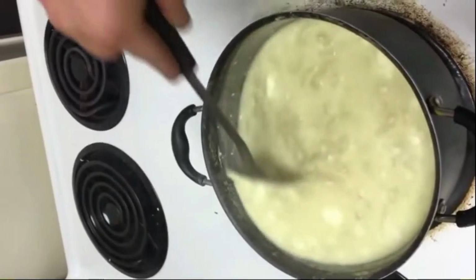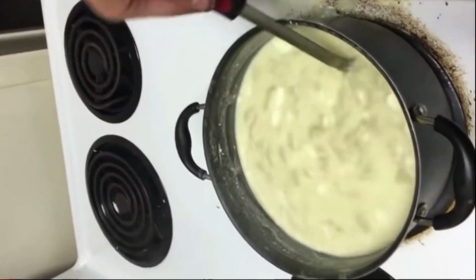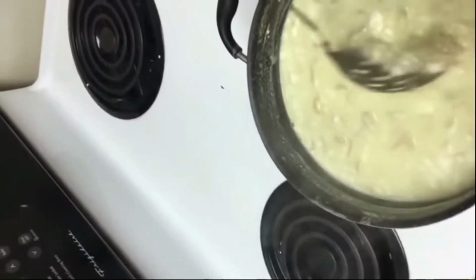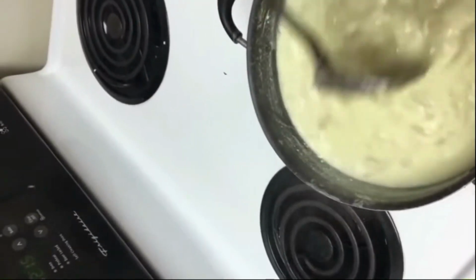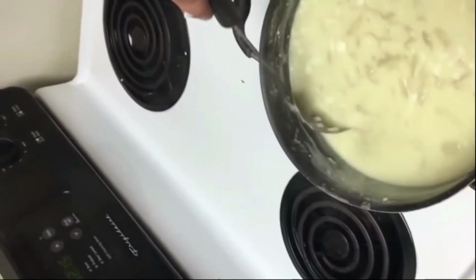We're gonna incorporate all of that in here. Trying to stir it without making a mess. Now you see, just after adding the ranch and the mayo, you know what I'm saying? It's giving you a really nice thick consistency. You can see the noodles are starting to cook in those condiments.